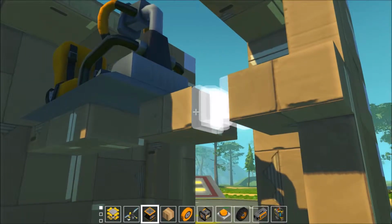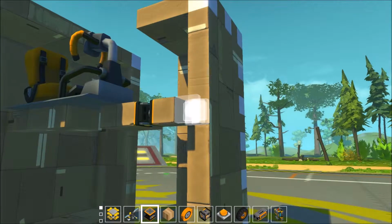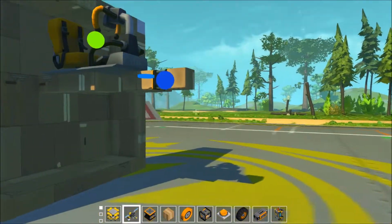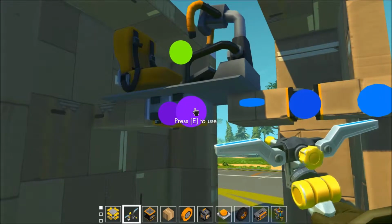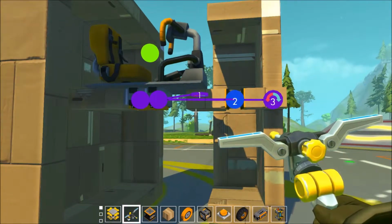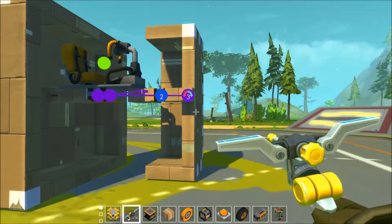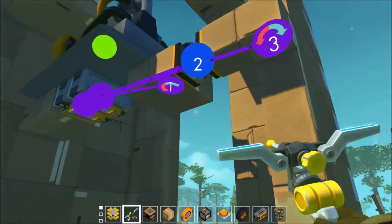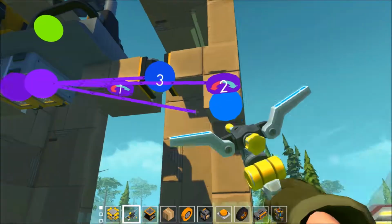I'm gonna place a piston in here. Now, is this connected? No, it isn't. I'm gonna disconnect this thing and now I need to place a bearing in here and start everything over. So I want this thing to be connected to this thing. Okay, this should be something like this. So, but wait, something is missing. I'm missing one bearing. Alright, the missing bearing is here. Number one, number two, three and four.